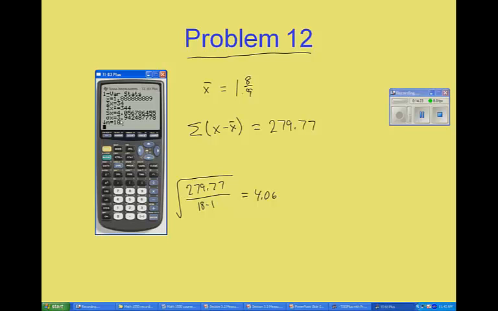So what was the point of doing all that? Well, I wanted you to see what the heck it was doing, right? S. S stands for standard deviation. Now there's another letter there, right below S, and that's sigma. That stands for standard deviation also. But notice it's a slightly different value. We're going to stick with S. Okay? It's used for a different purpose. We're going to stick with S.